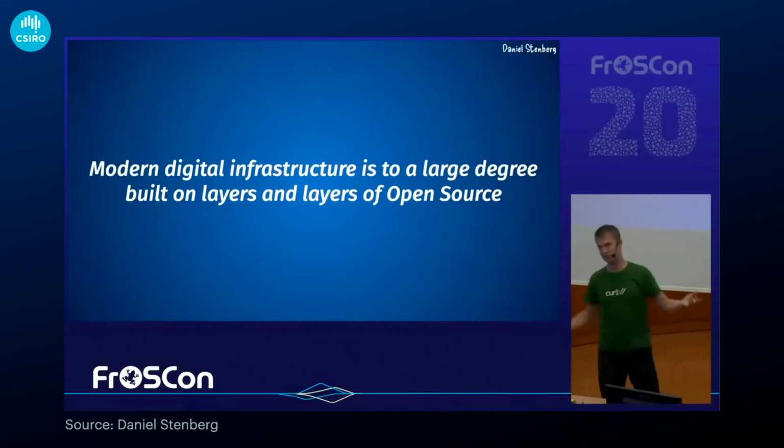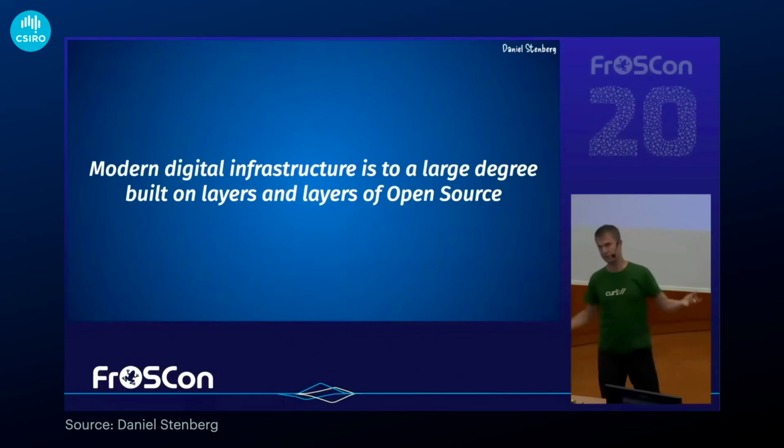Recently, Daniel gave a talk at FrostCon. By the way, I actually asked Daniel if I could use his slides, and he gave me the thumbs up, so that's pretty cool. The main topic of this talk was going through AI slop in terms of people reporting bugs and that kind of stuff. But the first 5 minutes of this talk is gold in terms of getting an idea of where things are in open source.